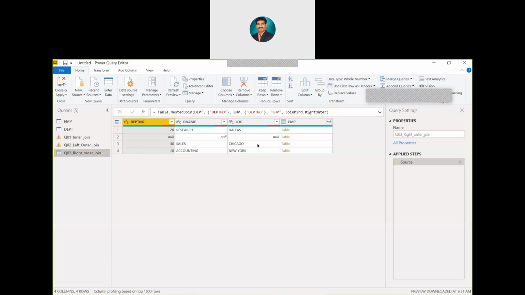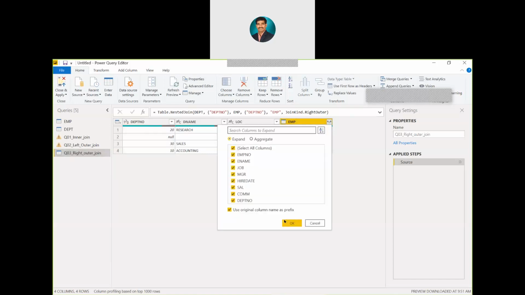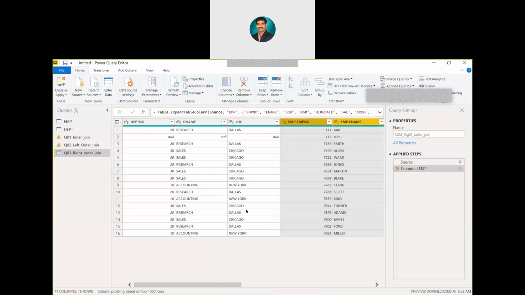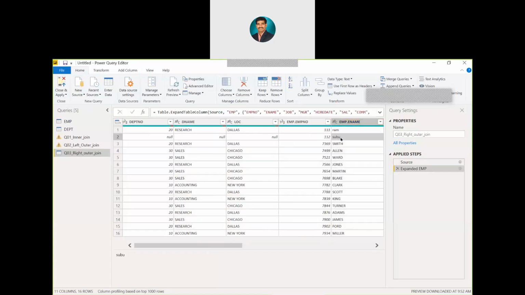Now you can go and expand this one to see all the columns corresponding to this. If you closely observe, I am able to see a record which is known as the Subbu record. This is the right side table, I can say. But corresponding to that, there is no location, there is no D name, there is no department number, because the employee came but is not allocated to any department as of now. That kind of situation it is.